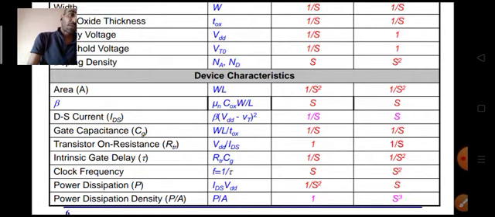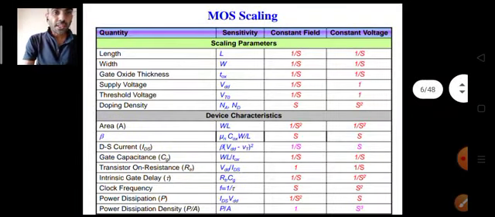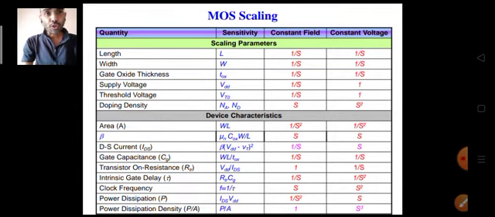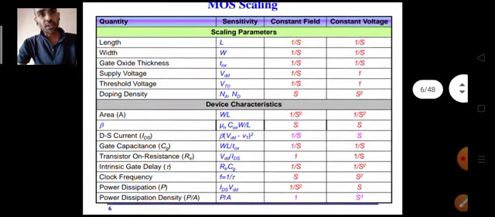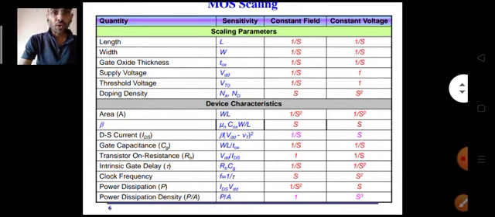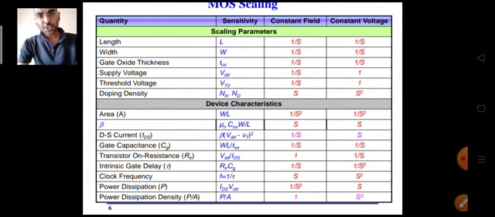Okay, so from this table we see how the various parameters get affected if we choose one of the methods over the other. So you see each of the methods has its own advantages and disadvantages. For area, we can see that it is equally affected by the two methods, but the power dissipation and the other things get differently affected by the two methods. Okay, so depending upon the application or what we want to achieve, we choose the method, right?